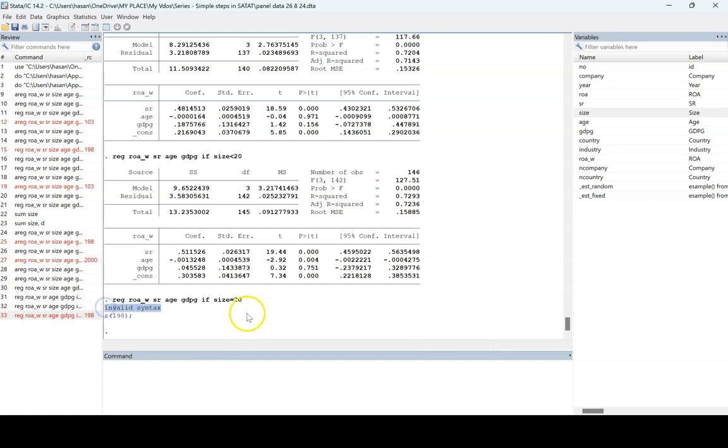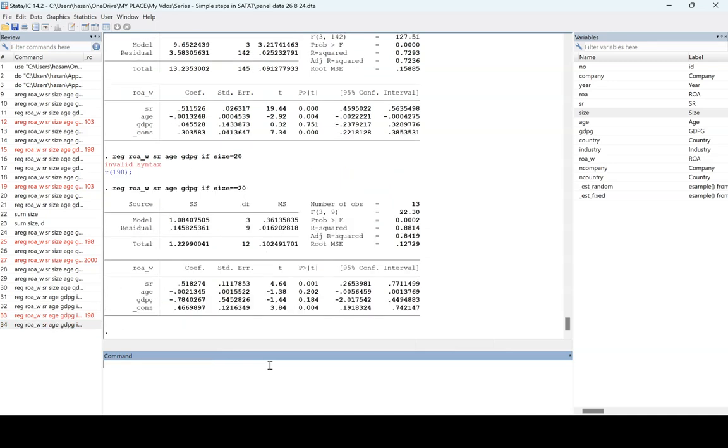So what happened here: if you ask Stata to capture something as equal, you need to enter two equal signs. And I don't know why. Don't ask me, I'm not an expert on how these things work, but you just have to trust me and put two equal signs and it will work.